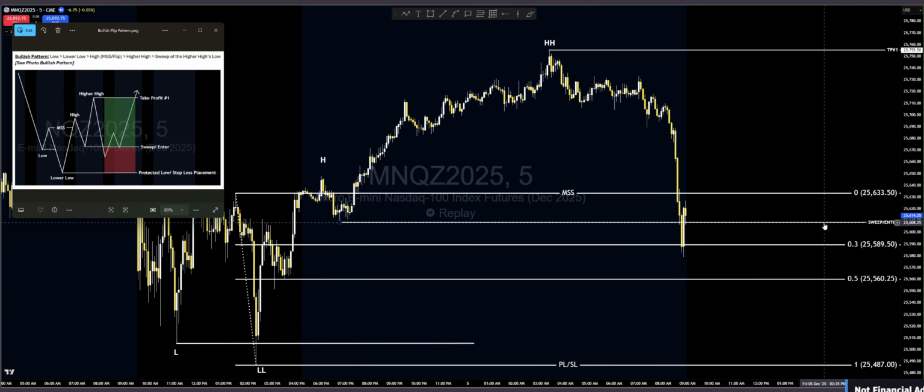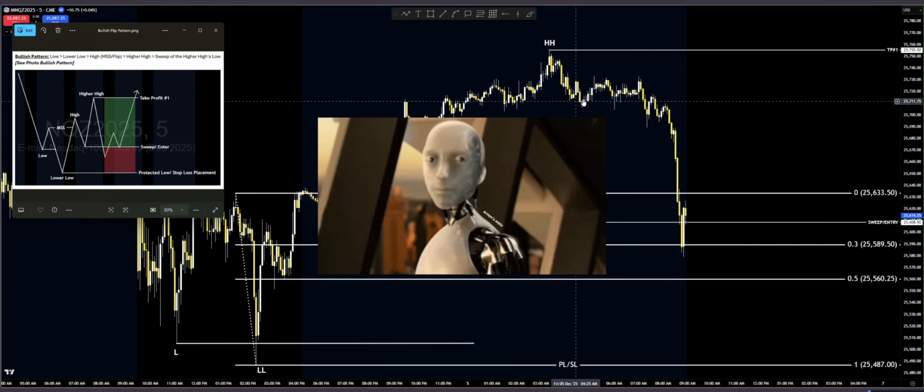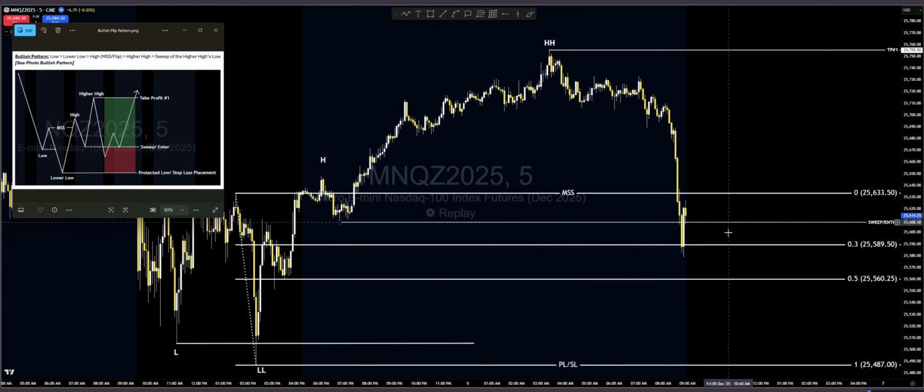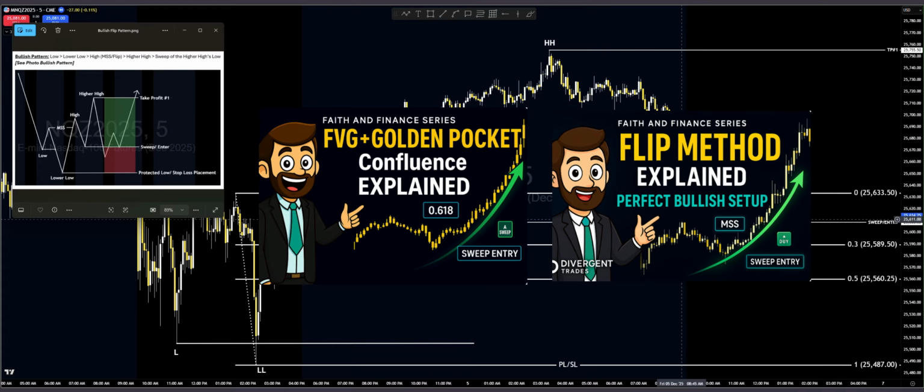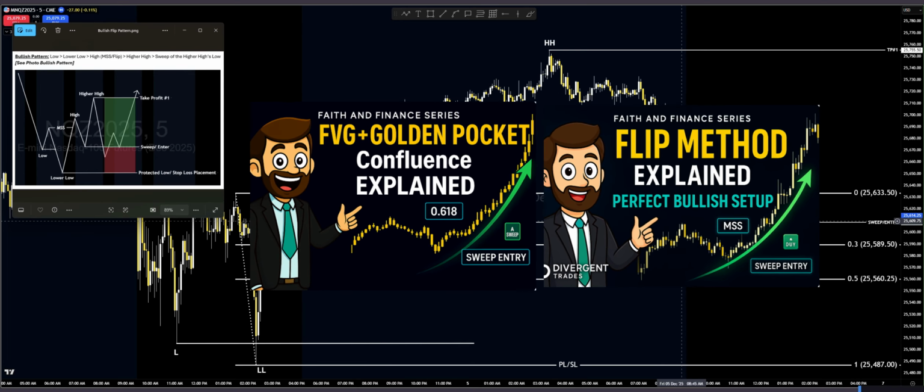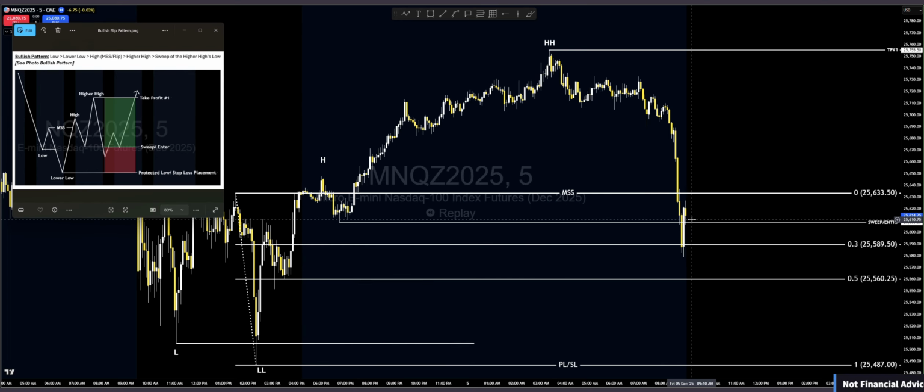Now, I myself am a little mechanical, so if I spot this setup on the 5 minutes, I'll often put a market order for 1 to 2 contracts on the sweep entry point. This will allow me to immediately get into a position once we come into this sweep entry zone, and then I will watch for further confirmations, which were discussed in my other videos, that'll let me know if I can add to the position or close the position and wait for a new flip.